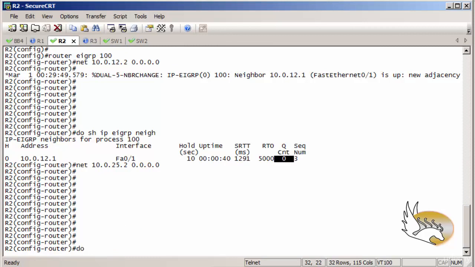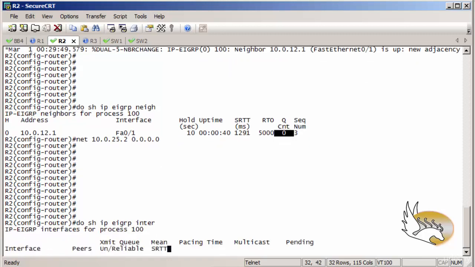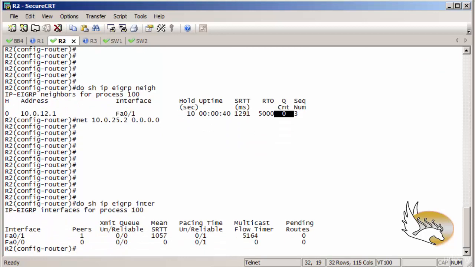I again add do, because I'm in configuration mode, and of course I'm trying to execute a privileged mode command. show ip eigrp interfaces, and you can see that there are two interfaces in the EIGRP process, and you can see that one of the interfaces has a neighbor, one neighbor of course. The other interface has no neighbors right now, and you can see some other important features that I'm going to talk about later on.